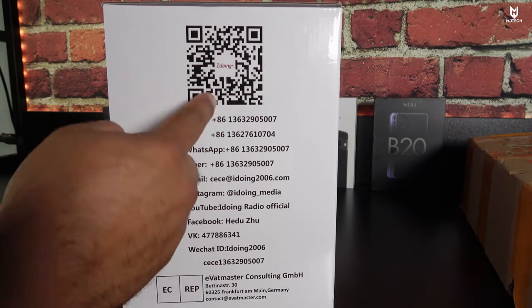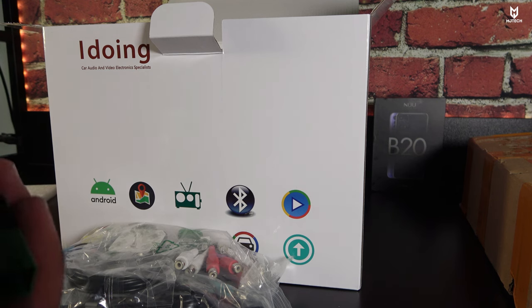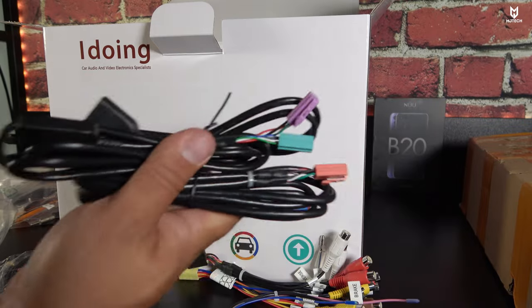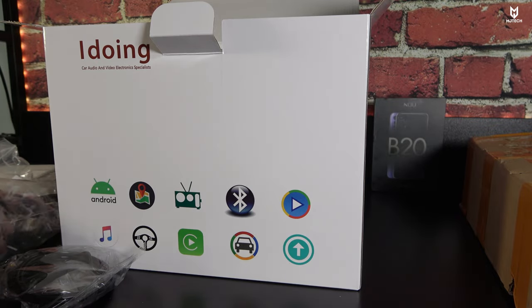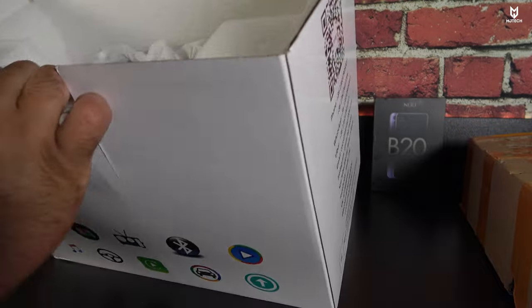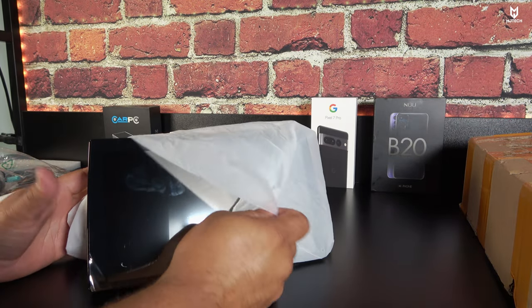In case you need to contact them directly, just follow one of the phone numbers — I typically use WhatsApp. Here we have the typical wiring harnesses, and I think we can use the factory USB hub. Notice we don't have harnesses that go to the radio directly from the car — that's because the car harness will plug in directly into this radio. The back is already made for this particular unit, making it look more like a factory unit.